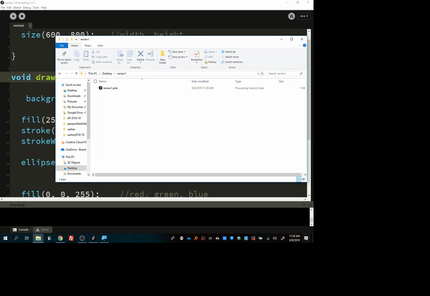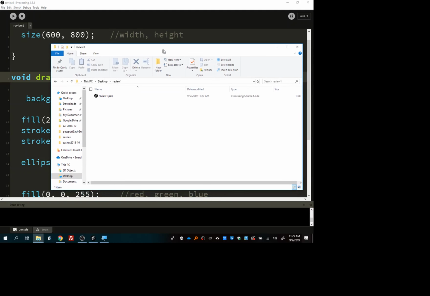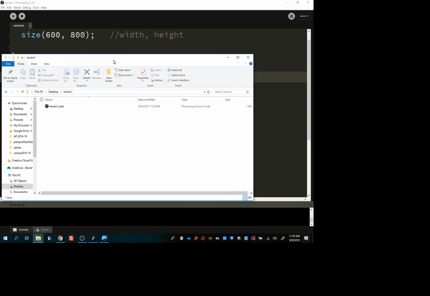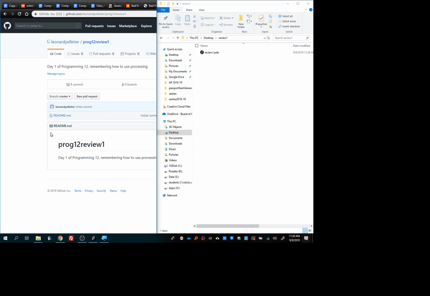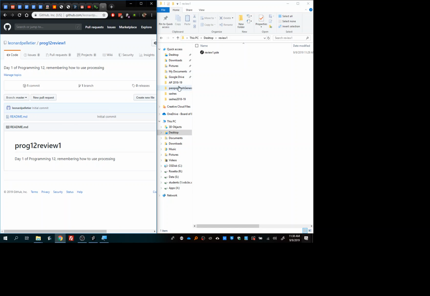Oh, I'm so dumb. See, I need review. I need help too. So yeah, you can just press Control K from processing and it'll show you where your sketch is saved. So I like to take that and I grab the window with the mouse and I slam it into the other side of the screen. And then I can choose another thing to be side by side with it. So I'll choose my GitHub page. So I got my 2 things split screen. You can also use Windows and the arrow keys to organize your windows like that. It doesn't really matter how you do it, but just get them both on the screen at the same time. And then for GitHub, what you'd like to do is create a new file.